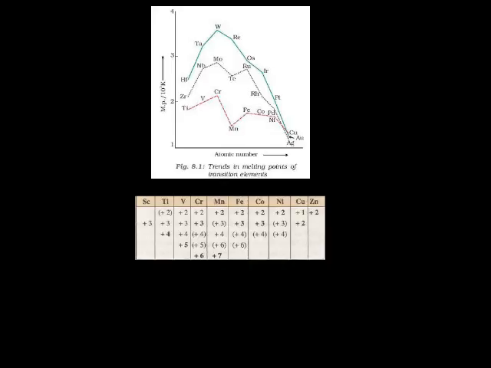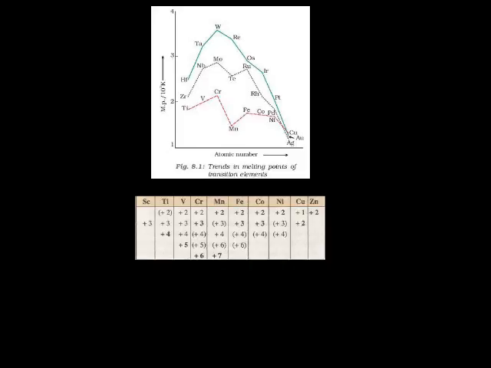When the metal loses its electrons only from the ns level, or when it uses only the ns electrons for bond formation, it exhibits an oxidation state of +2. In fact, +2 is the common oxidation state for all the transition metals. But you see that scandium exhibits only +3 and not +2. Can you think of a reason? It's not difficult for you to guess that scandium has a configuration of 4s2 3d1. When it loses its two s electrons, it will be left with just one electron in the d level, which is not a very stable condition.